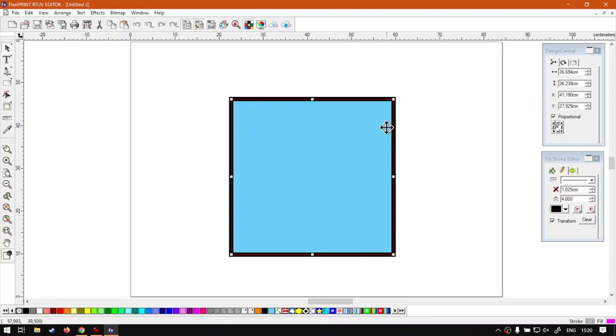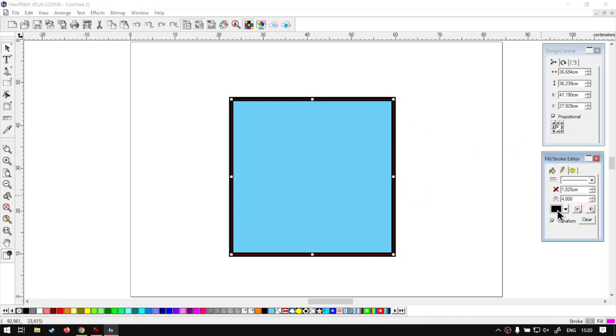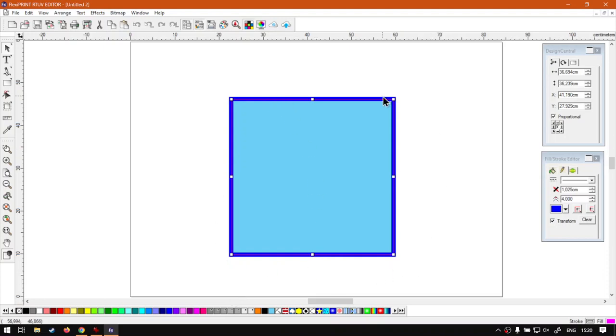Now if you want to change the stroke quickly without having to come into your fills and stroke editor, what you can do is simply, on this color swatch panel, hold Control in, click the color you want, and it will change the actual stroke for you. So it's a very handy and quick way to go about editing your fill and stroke colors. So I'm going to make this back to black, and then yeah, we have that set, which is quite convenient.